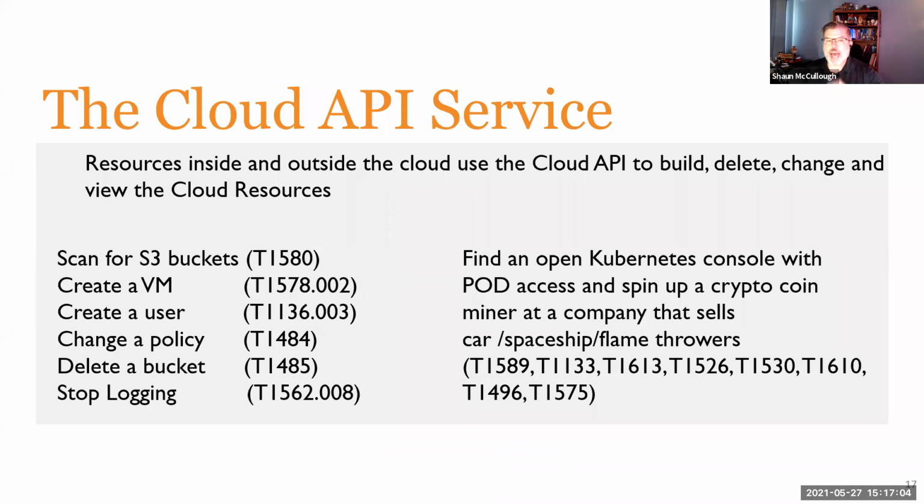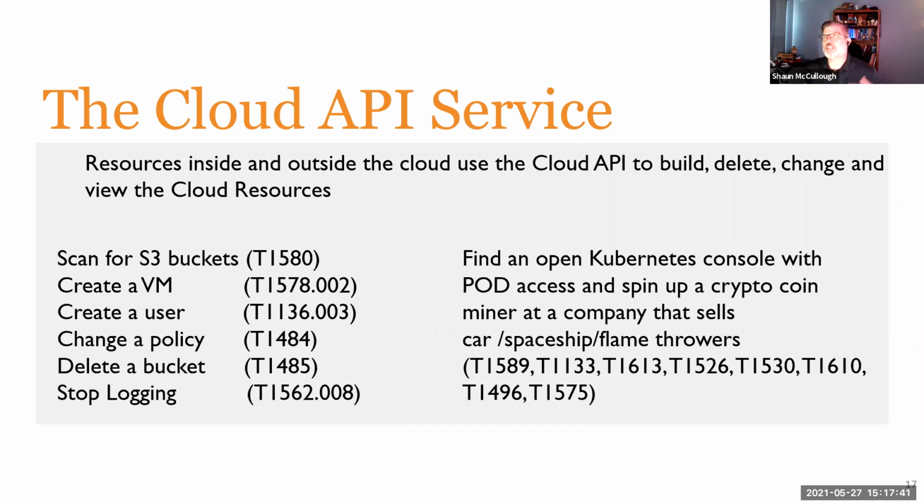But it's not just S3 buckets; it's almost everything you might want to do inside of a cloud environment. It's also all the things the attacker is going to want to do. So things like scanning for S3 buckets, which we've already talked about. Creating a new user that has over-broad permissions and gives the actor access to the environment. Changing a policy so that now it's not just an EC2 that can read S3 buckets, but maybe it can read everything, like virtual machines or whatever. Stopping logging. That should be a red flag. Your logging should never stop inside your environment, but it could. And so you can go and look for that.